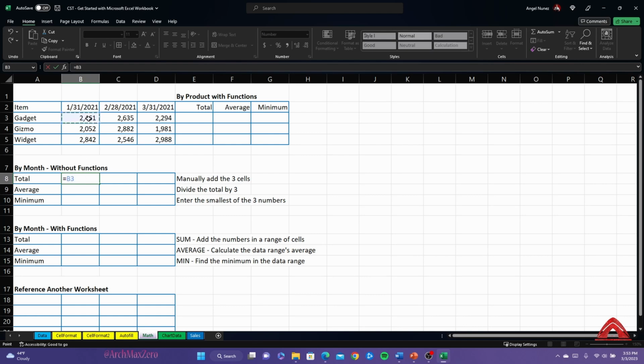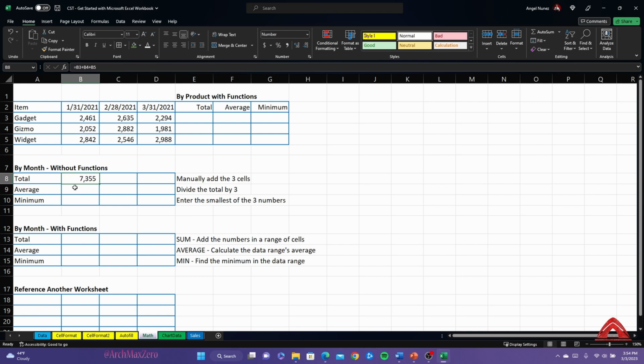So over here, we have our B3, we have our B4, and we have our B5. We can easily type these down. So here we have our B3 plus our B4 plus our B5. Once we're done here, you can see that the cells that we referenced are highlighted and are each represented by those colors to make sure that we're referencing the correct cells. Once we're done, we can simply click on Enter, and it'll go ahead and give me that total.